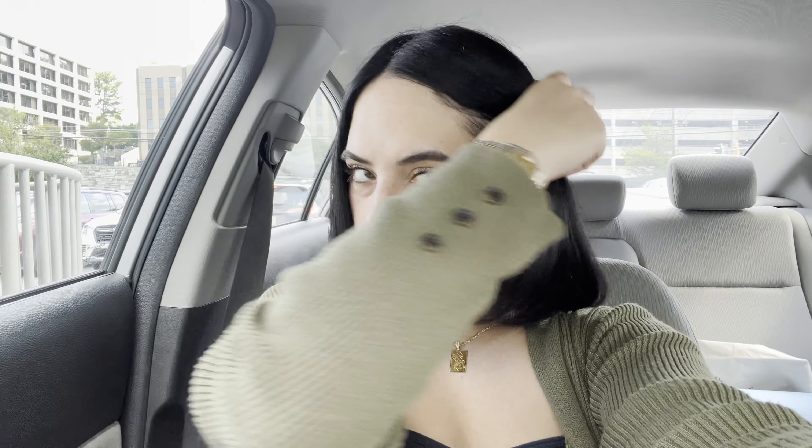I'm not sure if I want to keep growing it out or not — tell me what you guys think in the comments. I had it closer to my waist when I cut it a few months ago, but I do like the short hair. I just need to decide what I want to do. I have to get home — it's like 2:44 and our reservation is for five, so I gotta go get ready and figure out what I'm gonna wear.